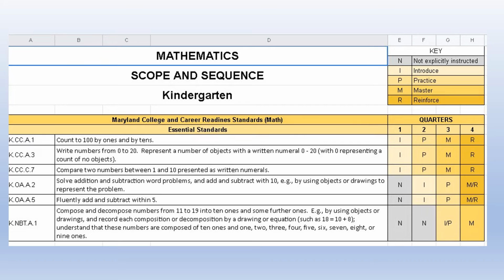Another thing to bring up is, in our county, both math teachers teaching kindergarten at different schools, different sides of the county, need to be using this. So all students are on the same page and they're getting the same education.